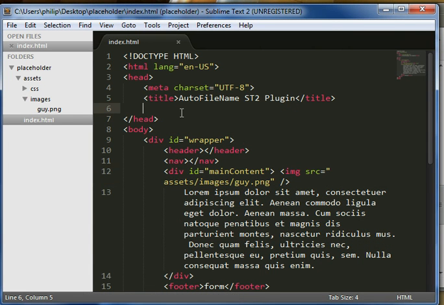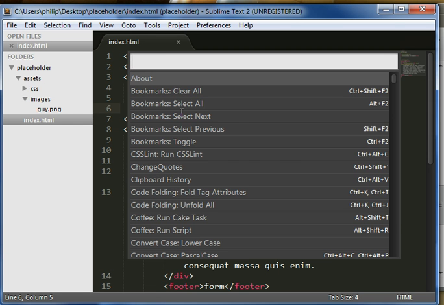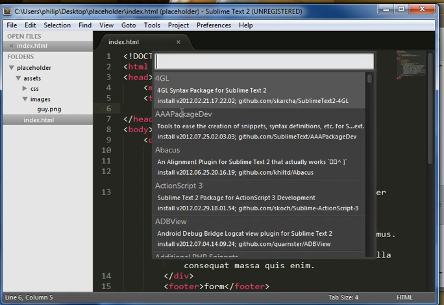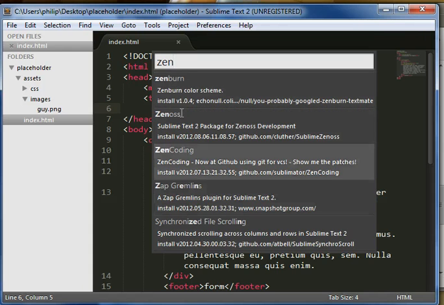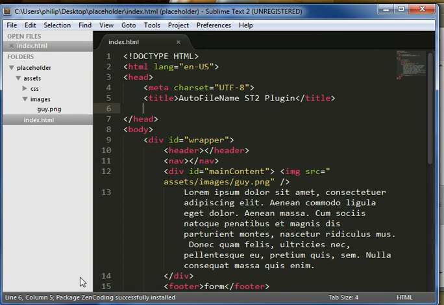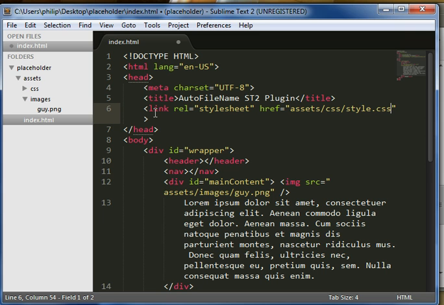Now, just for the sake of it, I'm going to install Zen Coding and see if there's a conflict. So Zen Coding, I have this and it's installed. Now if I do link, there's that. And now if I hit Control Space bar, assets, excellent. Control Space bar CSS, Control Space bar plugs it in. So now that's Zen Coding working with it. Sometimes you have to look for a conflict, uninstall, and then reinstall, and cross your fingers, and hopefully it works. So now they're both working, and that's AutoFileName.